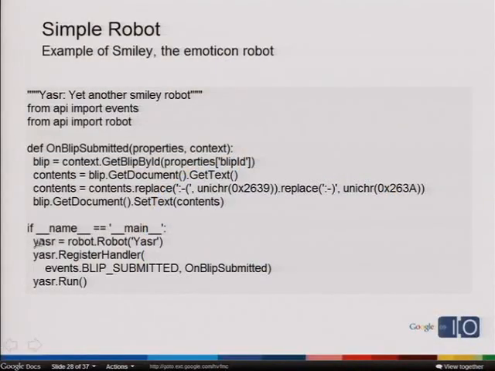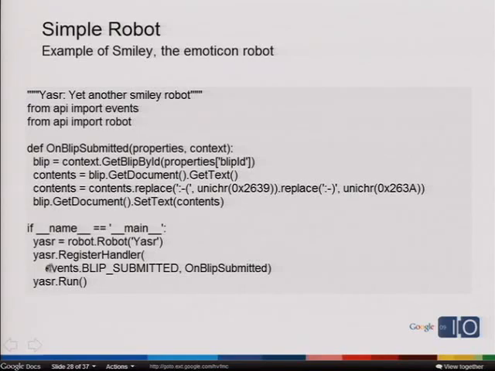So this robot is very simple. We create here a little robot, we call it Yasser. And you might wonder why Yasser. Well, it's because when people get the chance to play with a robot like that, there's always two things. It's one, your noise echoing, which echoes whatever the user types. The other one is they realize that their wave doesn't have any smiley support, the type of smiley, and it doesn't substitute that. So they come to the point like that, they should be the first person to do that. They're not. So Yasser means yet another smiley robot.